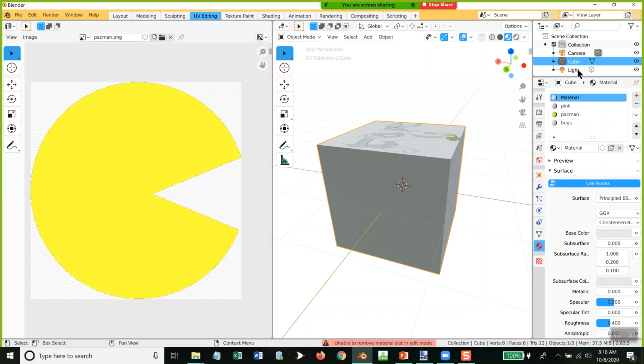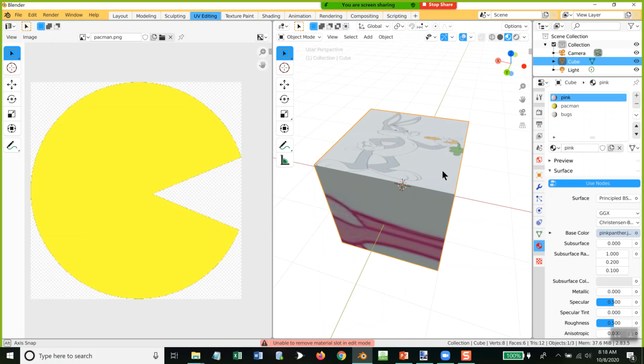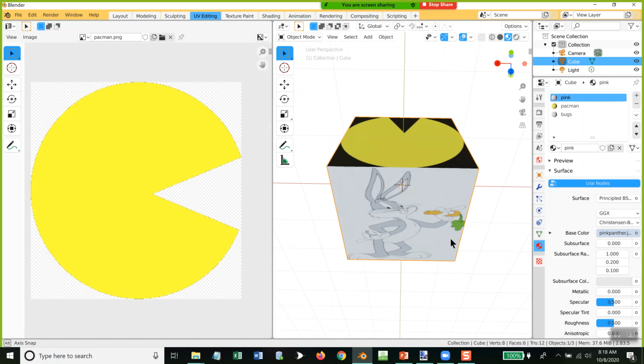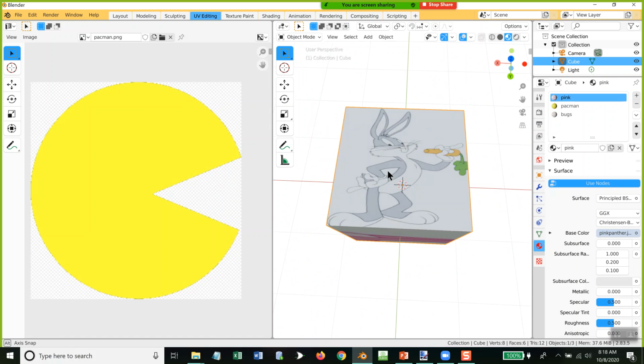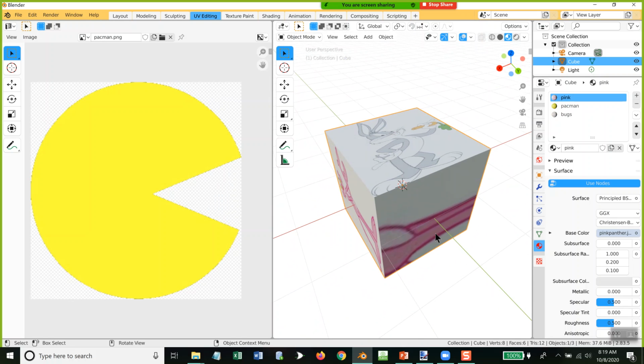Okay, back to object. When you get rid of that, it picks a different default one. So it isn't like there's just nothing. I guess Pink Panther was the next one in the list, so it made it the Pink Panther. I did a Control Z to put that back.